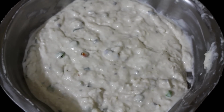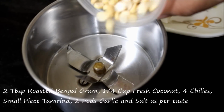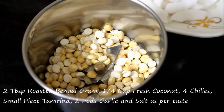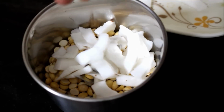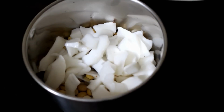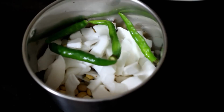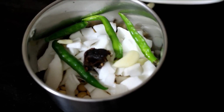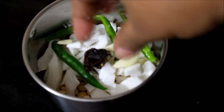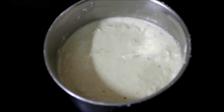While my batter is fermenting, I'm going to prepare a coconut chutney. This is the most requested coconut chutney recipe from all my family members and friends who have tasted it. I've added roasted Bengal gram in a mixer jar. To that I've added coconut, chilies as per taste, a little bit of tamarind, and a few pods of garlic. I've also added salt as per taste. I'm just going to add a dash of water and grind this into a smooth paste. That's it. This is my coconut chutney.